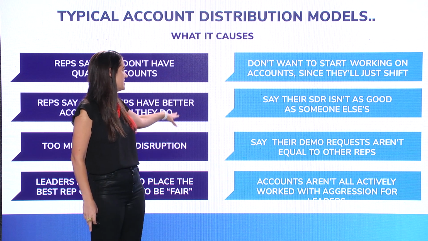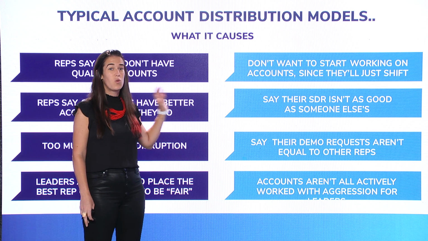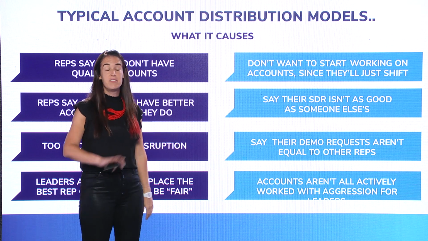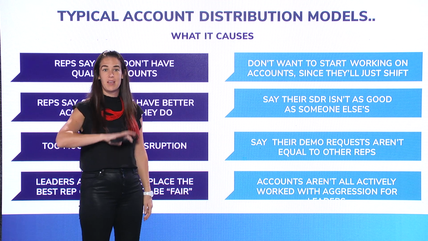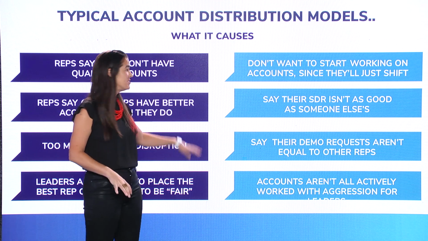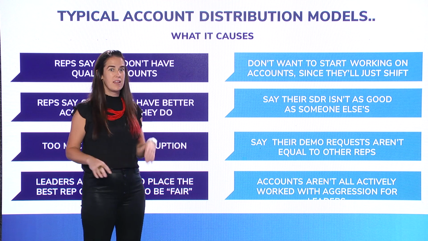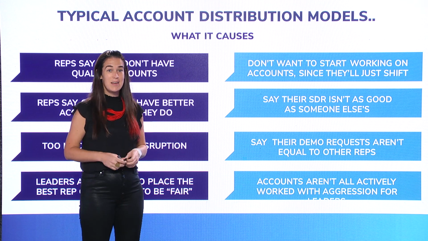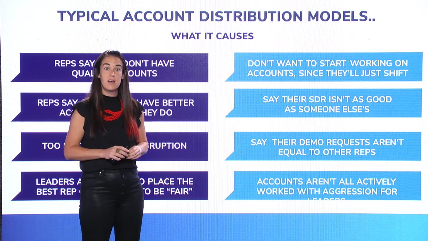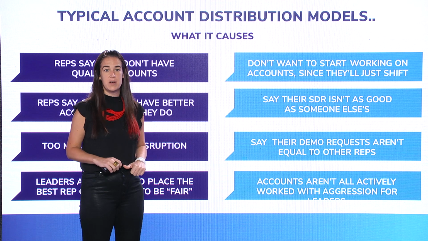Second to last one is they say the demo requests aren't equal to the other reps'. I've seen this quite a bit in organizations, and it spans all sizes. Full disclosure, SMB companies, mid-market companies, enterprise companies, I've seen all of them struggle to the same degree. Instead of spending my time self-prospecting, a lot of times I'll see account executives say, well, I did a lot of research and Ben has 20 demo requests for the month of May, and I only had 12 demo requests for the month of May.